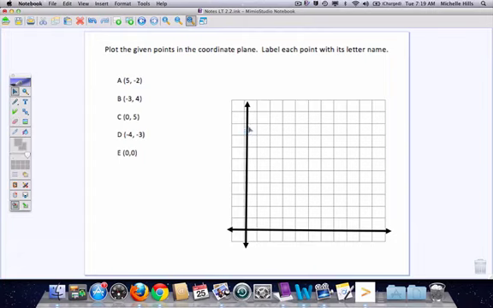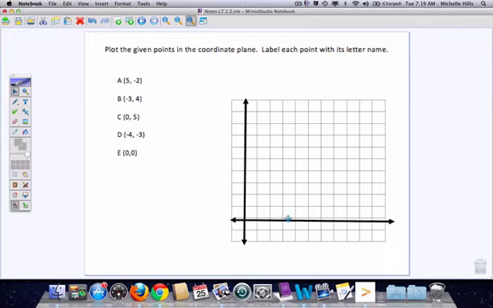I'm going to think about first, and this won't let me erase this right now or delete it, so I'm just going to move them around as needed. I'm going to think about my x-axis. Now my x-axis goes across. I need to put my x-axis so that I have enough room above and below it to get all of these y values in here. So I see -2, 4, 5, -3, 0. I need to go down to -3 and up to +5. That means I couldn't put this axis here because I would only be able to get up to +4.